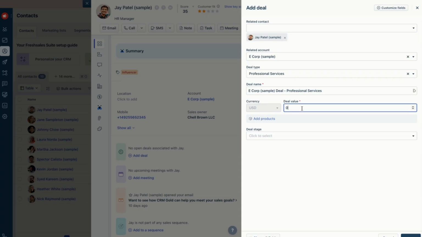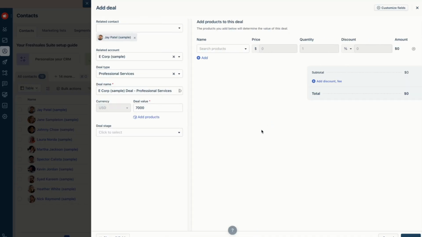I'm going to just say how much this is worth. Let's say $7,000. And then I can add products directly here associated with the deal that him and I are working on.